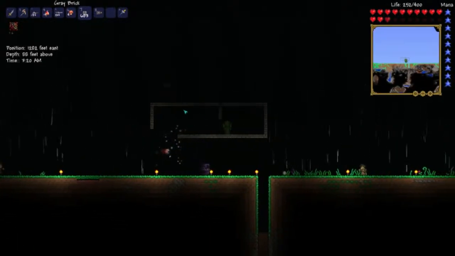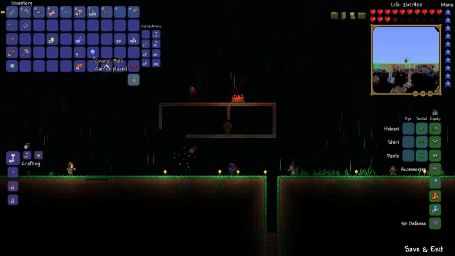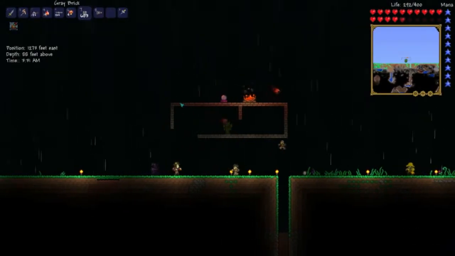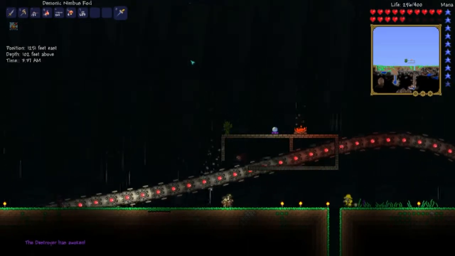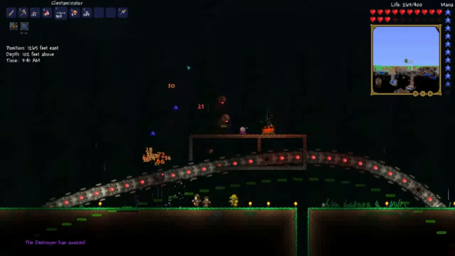So this is roughly what we're going to go for. We need a campfire up there, crystal ball, and some other stuff. But I don't know if I can beat him within a minute. Let's find out, shall we? So, summon him, and straight away I'm going to use the Nimbus Rod. First I'm going to click on this and then use the Nimbus Rod, actually.